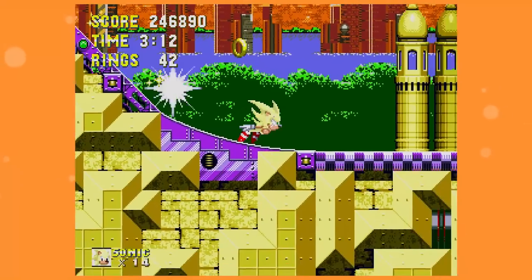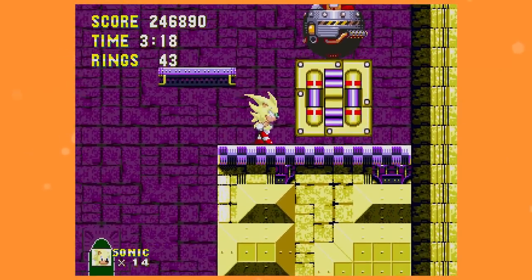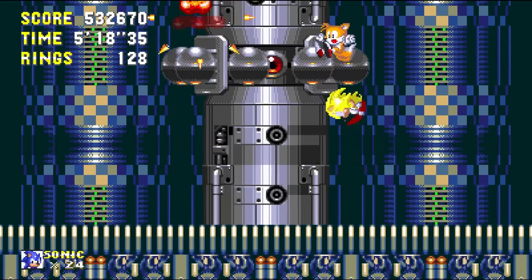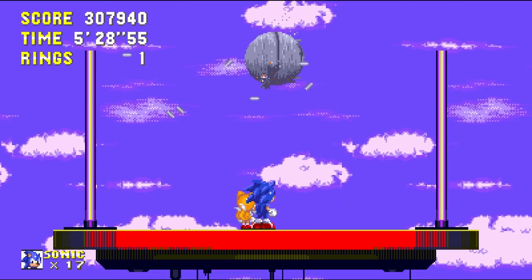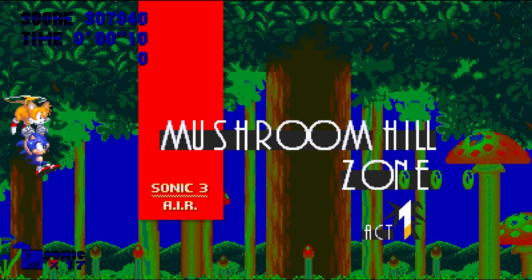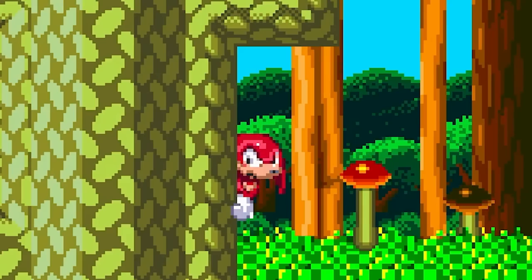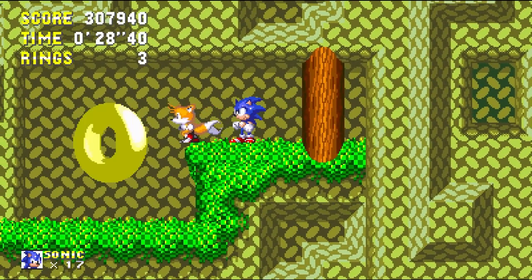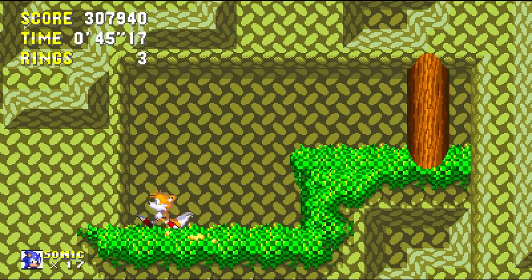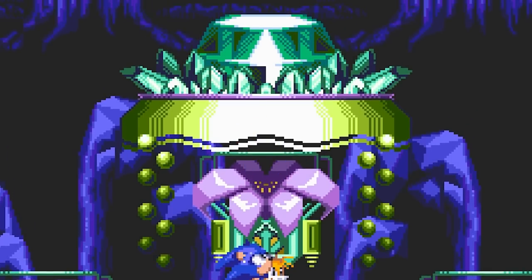You can blast through Sonic 3 or Sonic & Knuckles as standalone games and beat them as Super Sonic, but what about in that combined adventure? Only when these games are combined into one journey will you see this — when playing as Sonic, entering Mushroom Hill Zone after completing Launch Base, you'll be greeted with a new scene of Knuckles leaving somewhere. He doesn't seem to notice you though, and if you sneak into where you saw him, you'll encounter another giant ring — but this one is different. Glowing in a variety of colors, and by jumping inside, this time you're not taken to a special stage. Now you're in the chamber of the Master Emerald, that sacred place hiding the massive green jewel under the protection of our little echidna buddy.